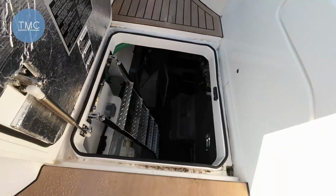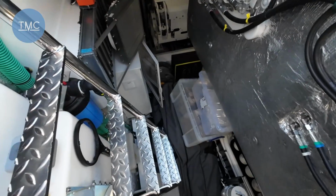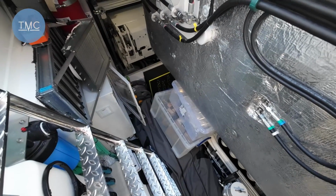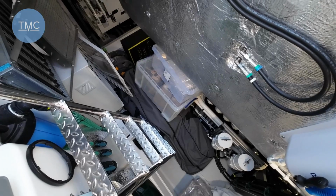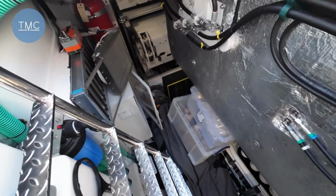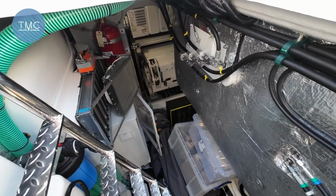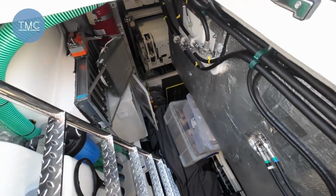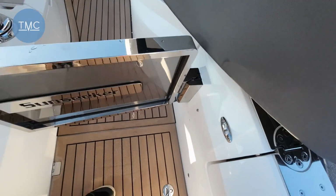Right, okay, so down here we've got our engine compartment. Now it is, I've got to say, fairly tight for a big man. But then I probably wouldn't be the person doing the maintenance on this boat. And there's a few bits down here that you wouldn't normally have to contend with, like some of these plastic boxes full of boat show gear. This boat's got the stabiliser system, the gyro system, so that's in there as well. But these 1,000 horsepower give this boat pretty sparkling performance, well over 30 knots. And if you've never done 30 knots on a boat this size, I can tell you it's extremely exhilarating.